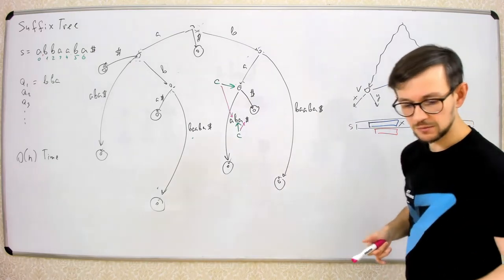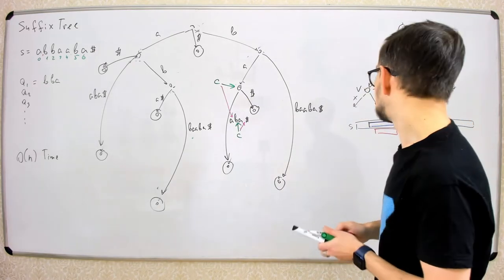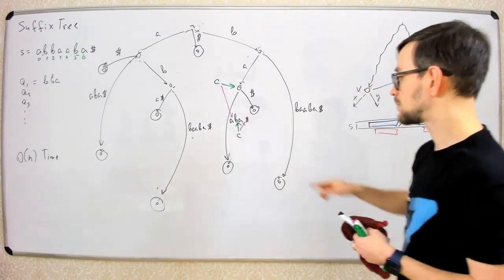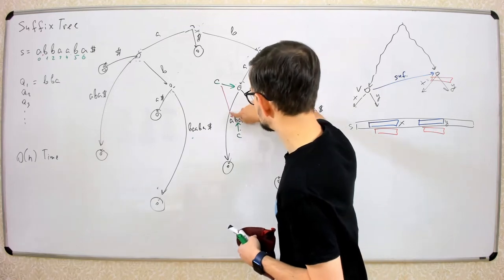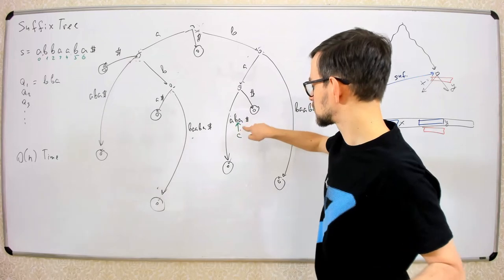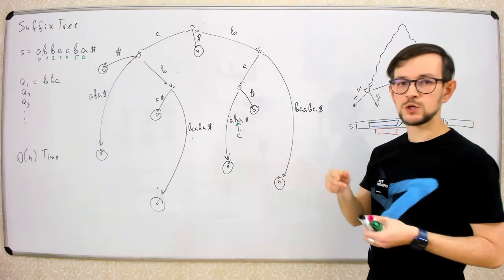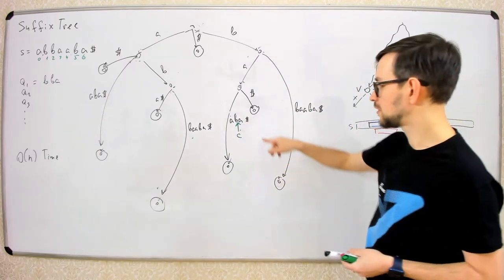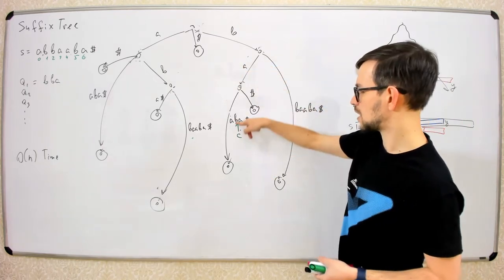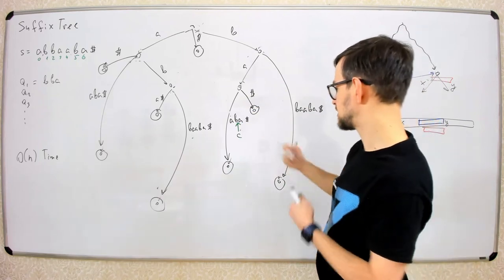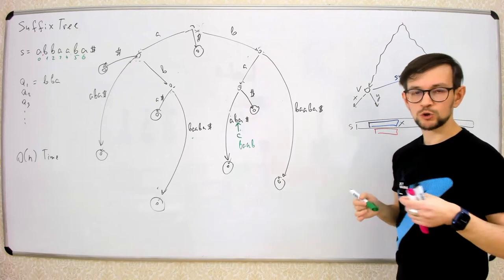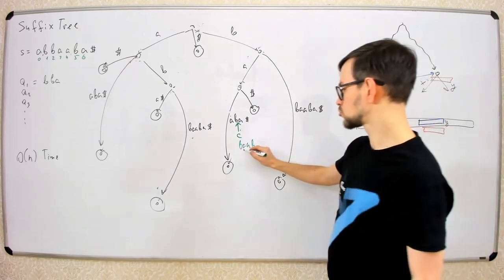So moving down this tree is pretty simple. Much more interesting thing going on when you want to use a suffix link. For example, you're standing in this position, and you want to use the suffix link. Your current string is BAAB. So my current string is BAAB, and I want to use the suffix link.